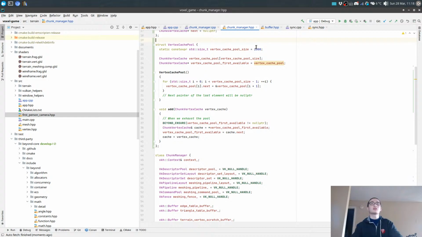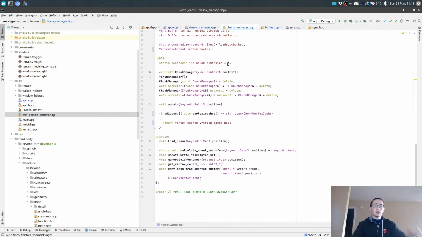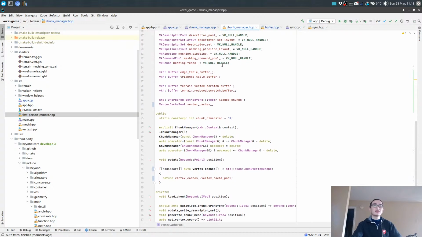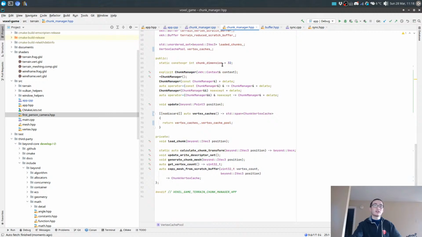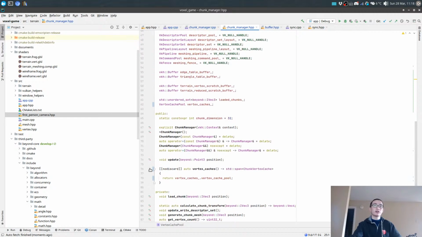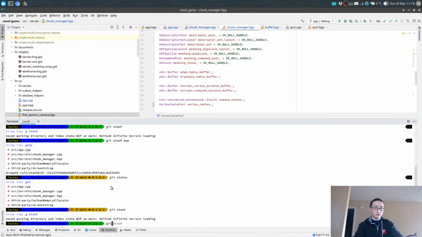Because our pool is pretty large, even for 1000. So next thing we can do is actually implement unload.